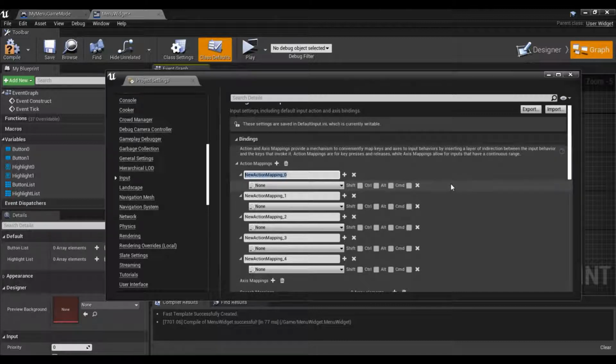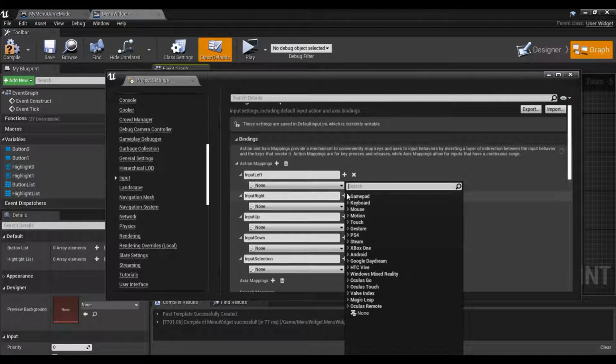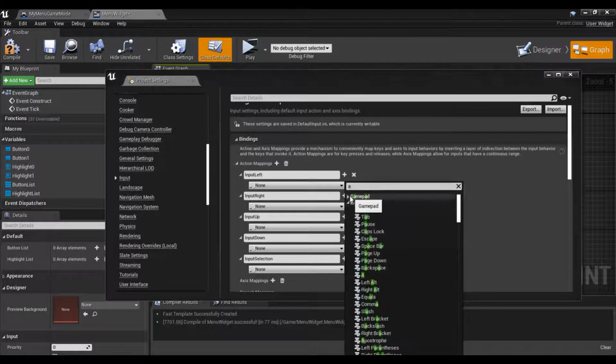So I'll call this input left, we'll do input right, input up, input down, and I'll call this one input selection. For left, I'm just going to do the A key.